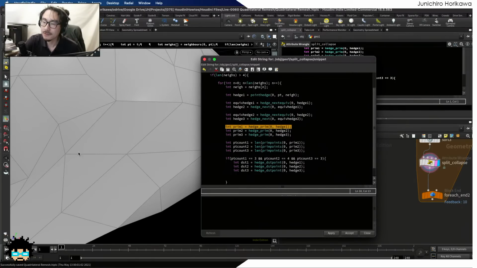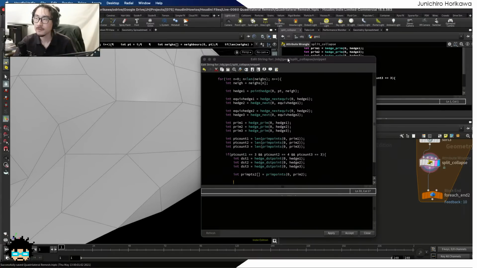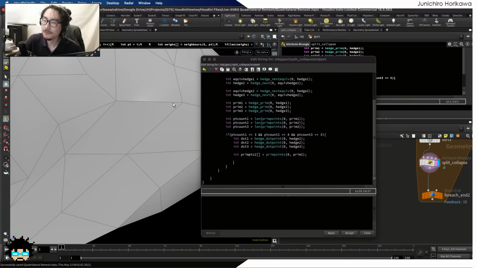So I should use this primitive, which is equal to primitive 2. And out of this primitive, I want to retrieve this point number. So first of all, I'm going to get the point number array from this primitive 2, primpts2 is equal to primpoints 0 at prim 2. And I just want to retrieve this point.